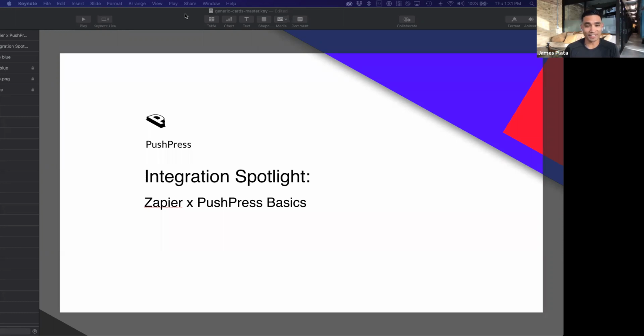But if you're here today, chances are you've already heard about it or you just don't need it. And if you are here today, you came to learn a little bit more about Zapier and how Zapier works with PushPress. So what we'll dive into today is some basics, what Zapier does, how we can utilize it in the system, and then we'll walk through some basics on the setup and some sample workflows that we built in Zapier. The beauty of Zapier is you can do a ton of different things. It really just depends on your level of creativity and imagination on how you want to utilize it.